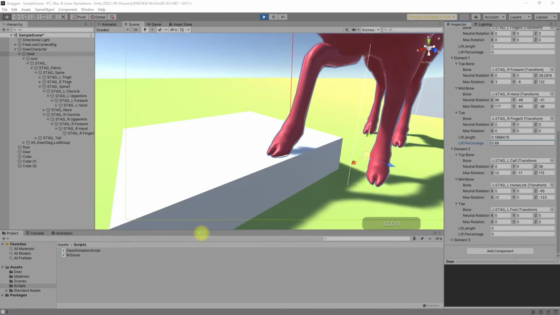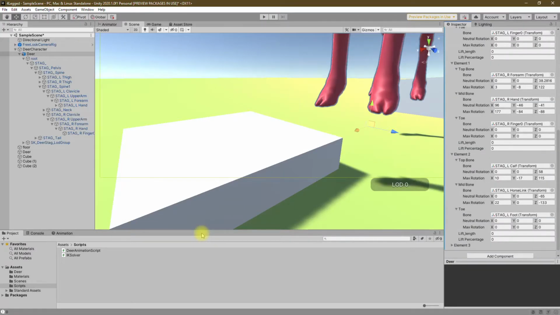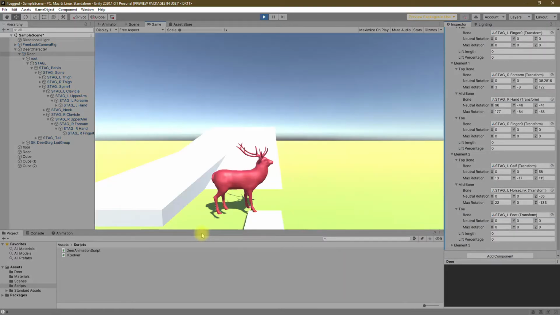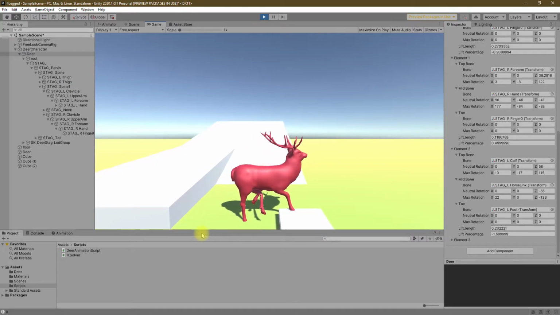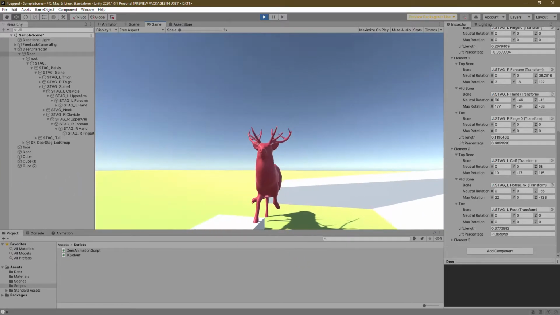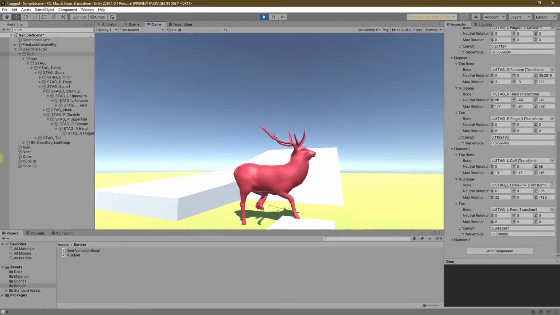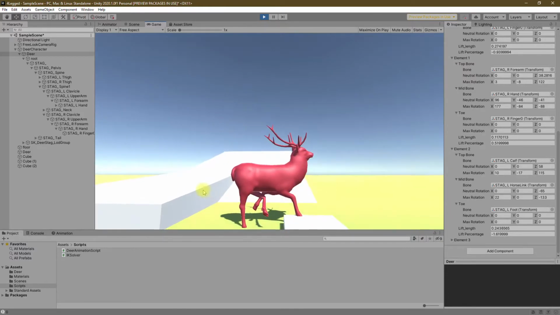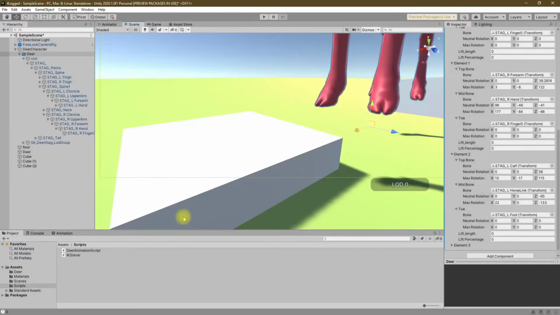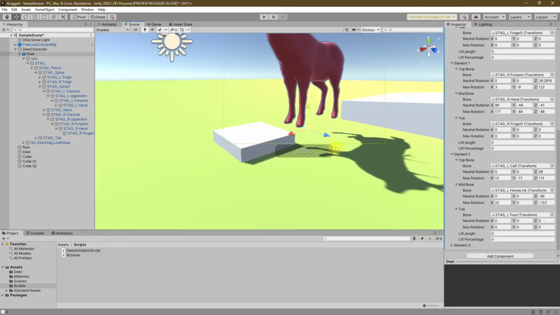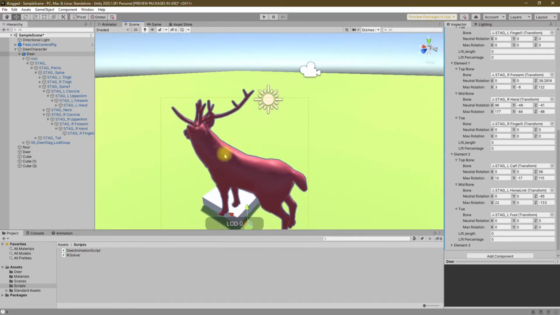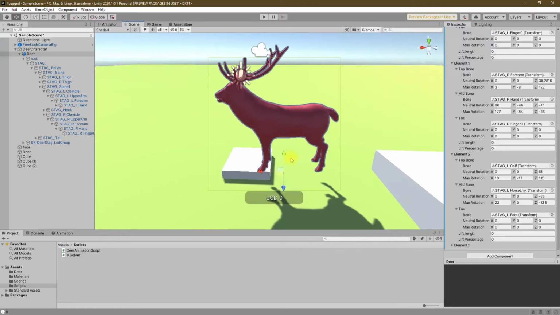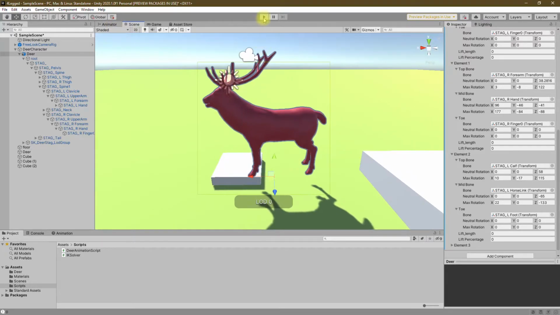Right, now let's see if I stop and play again. Okay, something is wrong, but we can see this front leg has been properly adjusted. So what's wrong with the back leg? What's happening with the back leg? Let's see.